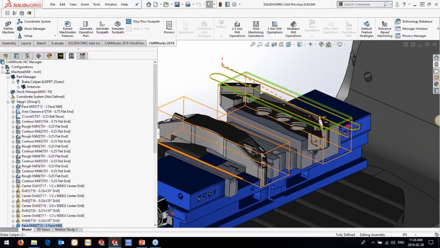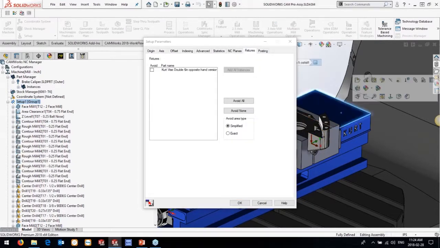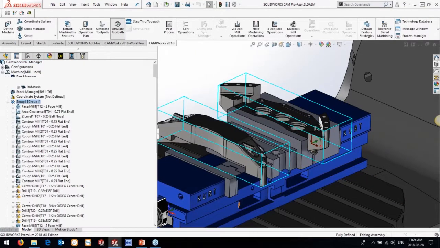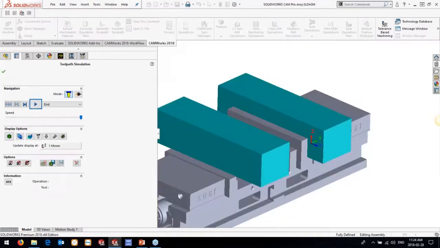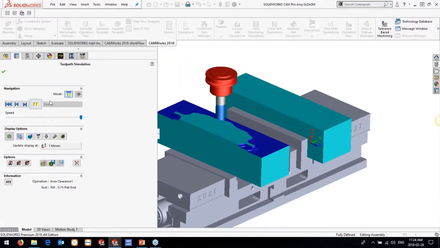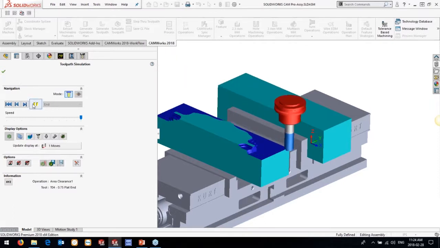And obviously in assembly, we now have the ability to specify things like fixtures. So we can tell it, hey, this is a fixture in here. And then when we do simulate, I didn't select the trunnion here, but I did select the vise. But now we get a vise in here where we can see if there's any collisions with any fixtures or fixture plates that we might have a problem with here. And we can set our work offsets to the different positions. And this is using CAM Professional to do all of this.